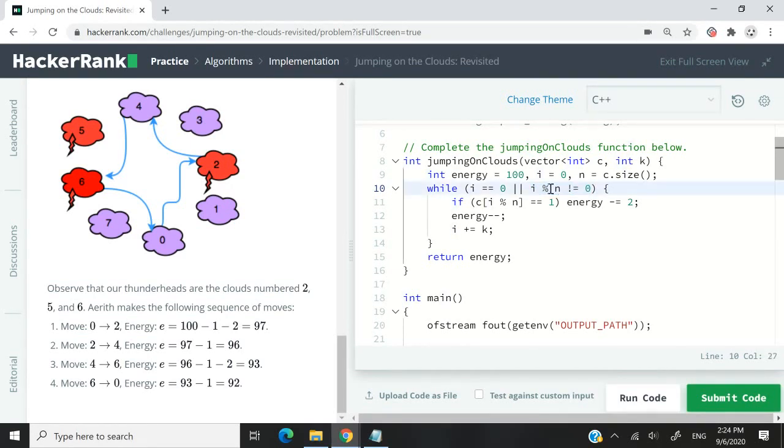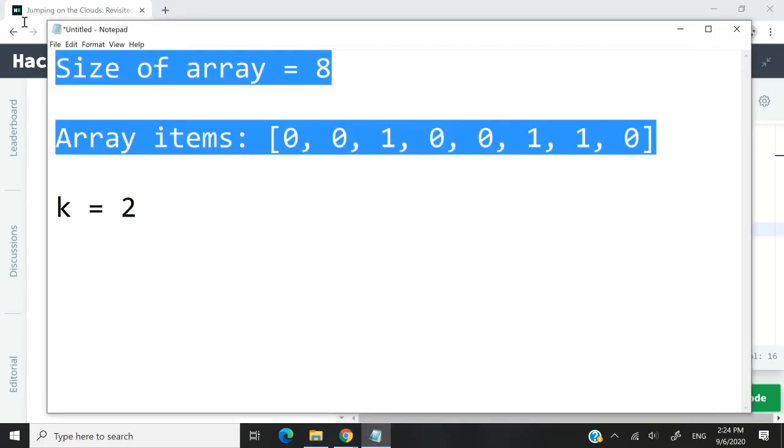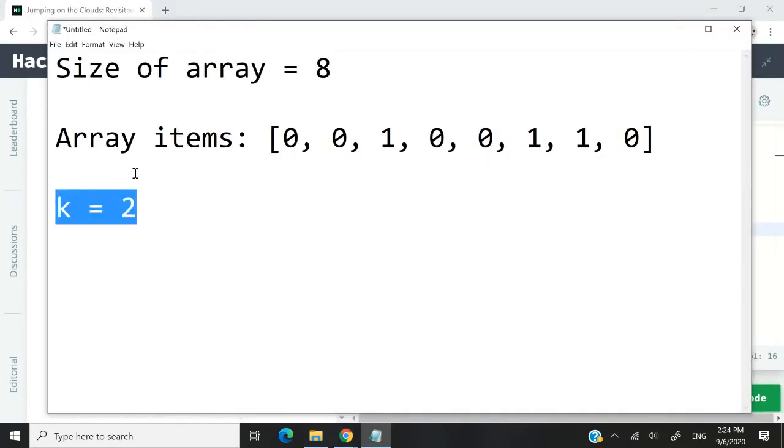And we want to run that loop at the beginning of the game. So when i equals zero, because our player needs to make a jump. And we want to keep running our loop so long as our player is not back at cloud zero. So how do we know if our player is back at cloud zero? We can simply use the modulo operator. So to give you an example, again, this here is our sample input, k equals 2. And now I'm introducing my i variable here. And i corresponds to the index. So at every iteration, the value of i is going to be equal to i plus k. Because the size of our jump is size k. So anytime we make a jump, i moves by k size. I can, in fact, rewrite this. So when we begin, i here equals zero. I'm adding this arrow, meaning that at first, the value of i is zero. So our player here is at cloud zero. Then our player jumps by two. So she's here. So now we have i plus k. That will be plus two. So at that point, i is equal to two.